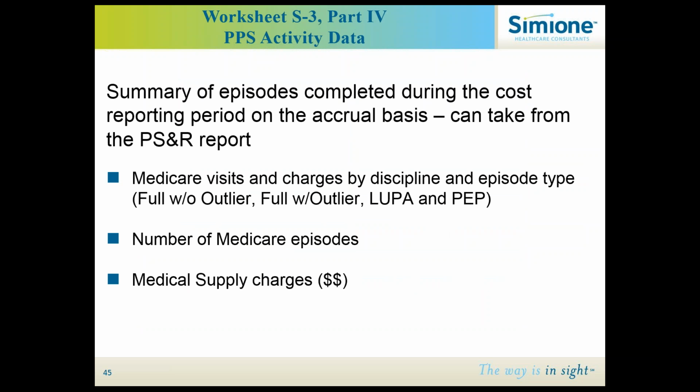Now, S3 Part 4 is where Medicare PSNR, or the Healthcare Synergy, information will come in. This is for episodes that close during the cost report period. So the visits of S3 Part 4 will not match the visits of S3 Part 1, because S3 Part 1 are visits provided during the year, and S3 Part 4 are visits for episodes that close during the year. So in fact, if you have the same visits in both places, you've done something wrong.